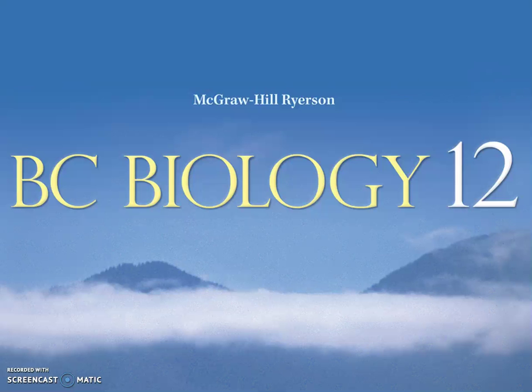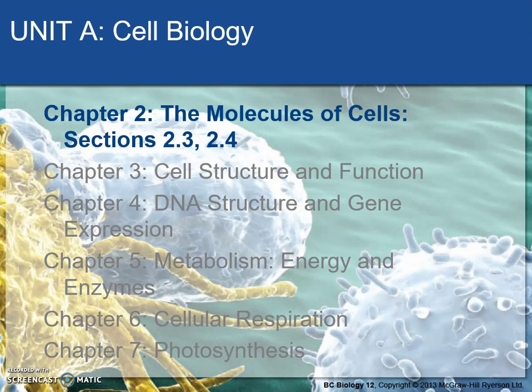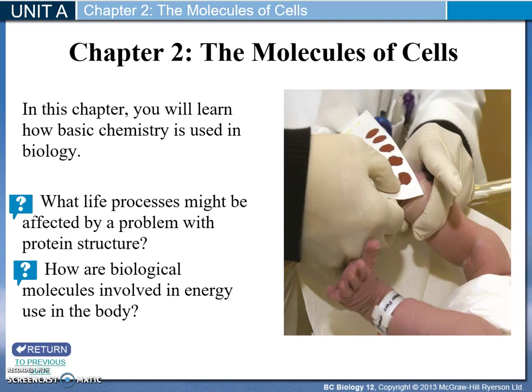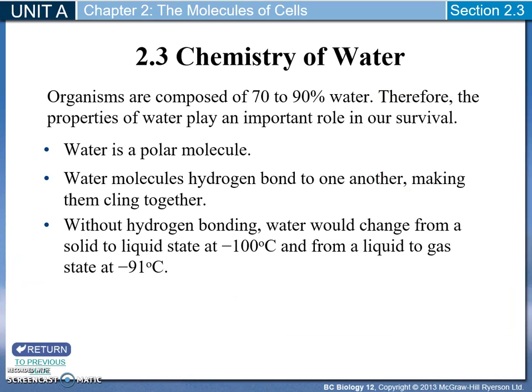This lesson video is going to cover section 2.3 and 2.4. And again, we're looking at the molecules of cells in this section. More specifically, we're going to look at the chemistry of water in a little bit more detail. Organisms are composed of 70 to 90% water. Therefore, the properties of water play a really important role in the survival of just about all organisms.